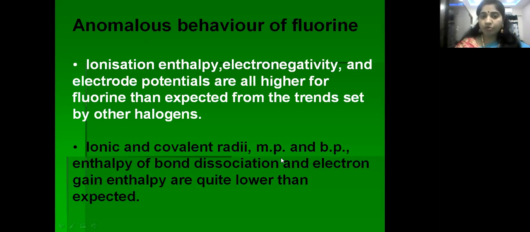And melting and boiling points are also very less, and bond dissociation enthalpy is also less. Just now only we have discussed why, because inter-electronic repulsion will take place. Because of that, bond dissociation enthalpy is less for fluorine, and electron gain enthalpy is quite lower. Electron gain enthalpy is also quite low because it's a very small size. If you give one electron, then what happens? Inter-electronic repulsion will take place, so that's why it will not easily accept that electron. So because of that, electron gain enthalpy is quite low when compared with chlorine, right children? So these things we have already discussed.